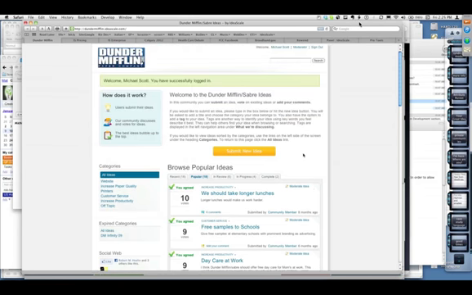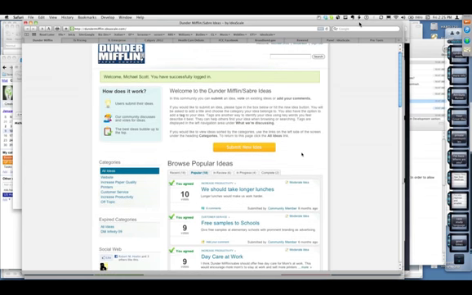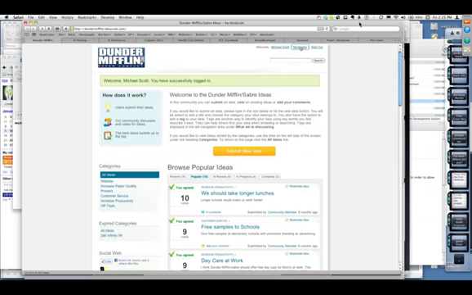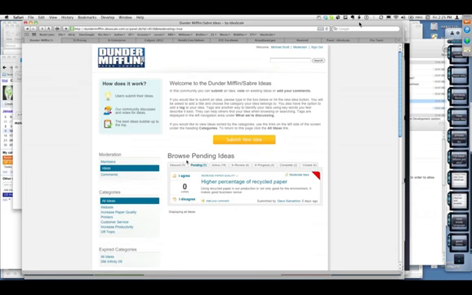So I'm logged in right now as a moderator, and we can look at the community two ways as a moderator. We can look at the normal view as we're looking at it, or I can click up here to moderator and click to the moderation view. And the moderation view will show us what ideas are pending moderation.